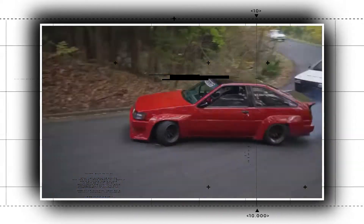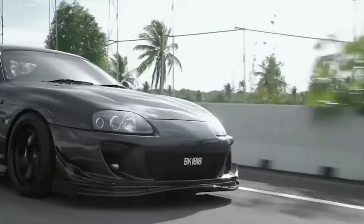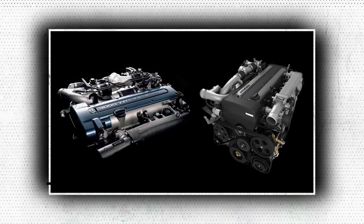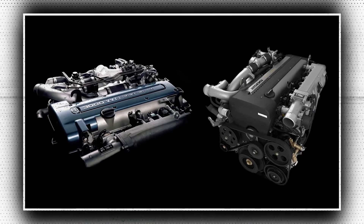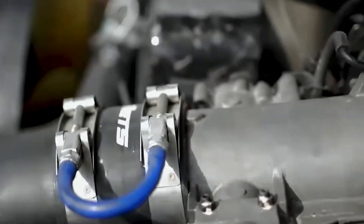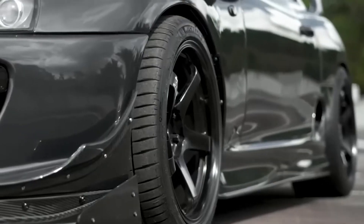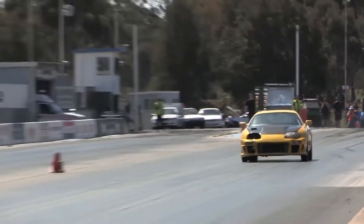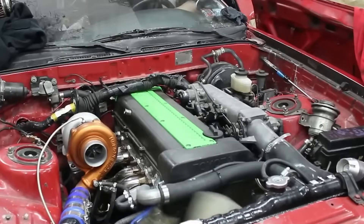Two engines among the many that Toyota has produced stand out. Both were developed in the early 1990s and went on to power some of the most recognizable Japanese automobiles ever produced. The 1JZ and 2JZ engines are the topic at hand. The inline six-cylinder 1JZ and 2JZ engines from Toyota are among the most recognizable the company has ever created, garnering more attention than the vehicles they were first used in. Adding a 1JZ or 2JZ to a Toyota with less power has become increasingly popular in recent years, and even riskier retrofits are being made to BMWs and some American vehicles. Both are good choices if you're considering an engine swap, but many are perplexed as to what engine to pick.